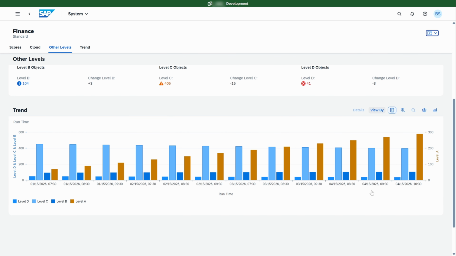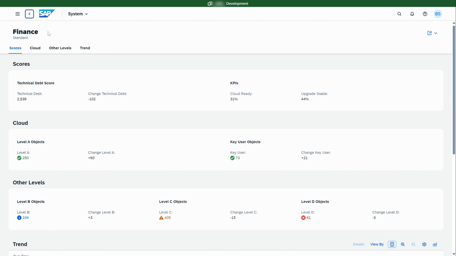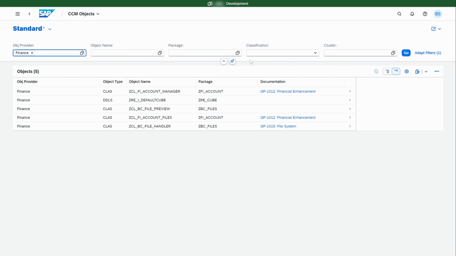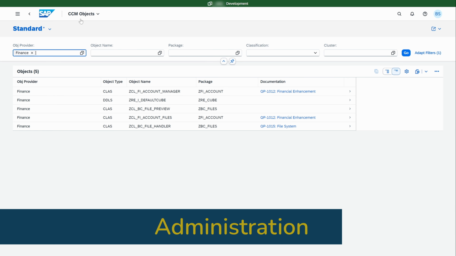At the bottom, you will find a trend chart which is currently under development and does not yet represent the final status. It's intended to show how the trend has changed over time in the various layers. Clicking on a system in the overview takes you to the detailed view, where you can examine the different objects within that system. Since this is test data, it is not yet consistent. Therefore, you will see fewer objects here than displayed in the statistics. We will take another look at the object view at a later time.